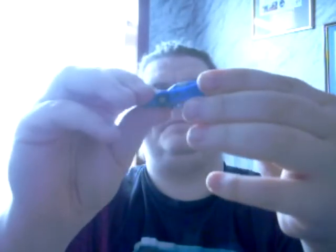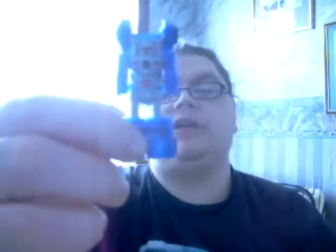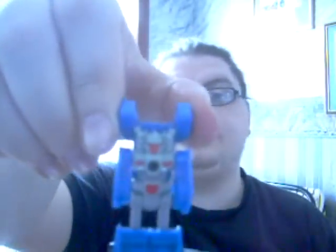Next, we go to Tailspin. Bit of play wear again. His motto is: put the pedal to the metal. And he transforms into a Porsche 962 race car. These guys are very detailed — they've got all the right details in the right places. Yes, they could have used a few more paint apps, but still very nicely detailed. Again, very simplistic transformation: get the wheels, get the back section, turn it round like that, lift that up, pull the arms forward, and voila — you've got Tailspin. I like this guy, he's probably my favourite of the team. I do like his rocket launchers in his head — this camera's never going to pick it up — but it's pretty cool.